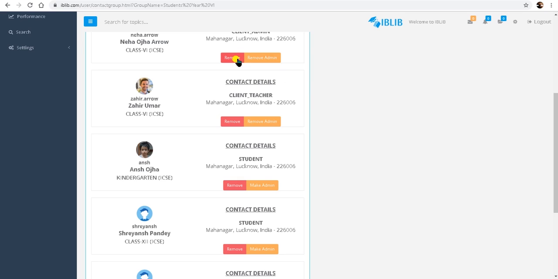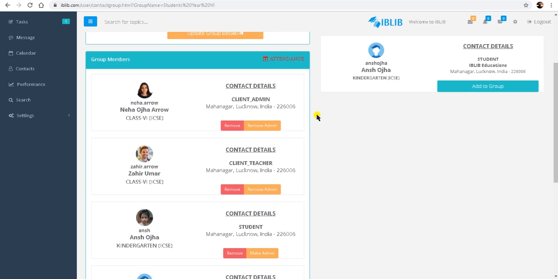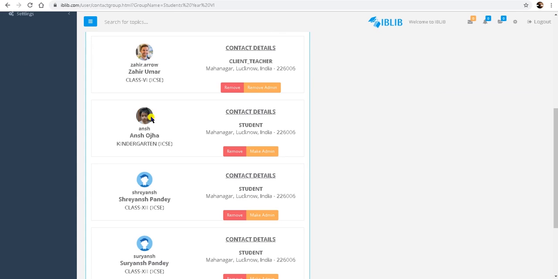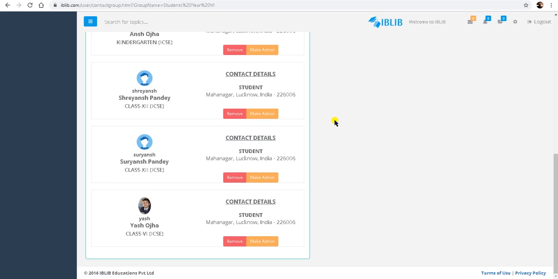So currently Neha is the admin, as well as Zahir. Neha is the admin here, Zahir is a teacher, but for this group both of them are admin. There are other students also, which you can see here as students who have been added, and if you want, you can change or remove anyone.